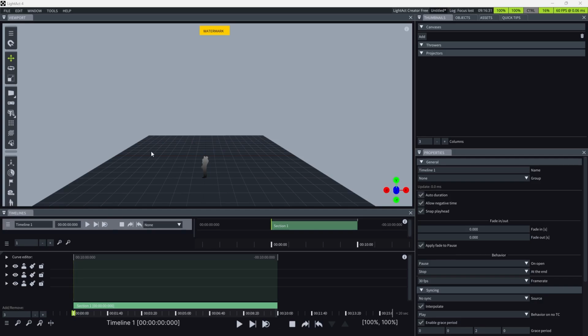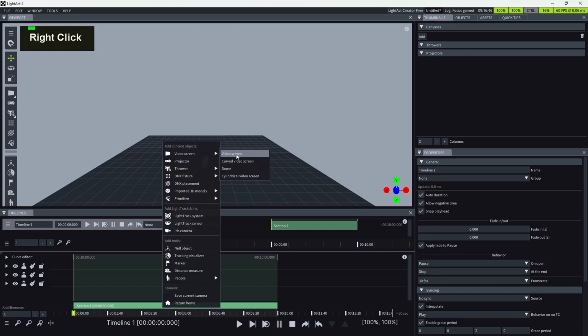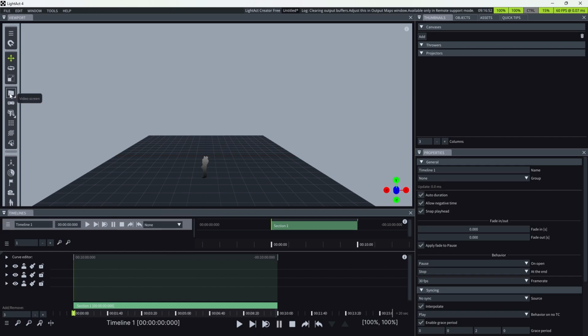Okay, so let's create our first small project so that we will learn how to map content to video screens, for example. So first, I'm going to create a video screen. You can do that by either right-clicking and selecting one of the few options that you have here, or, which is much more common, dragging from the toolbar to where you want the video screen to appear approximately.